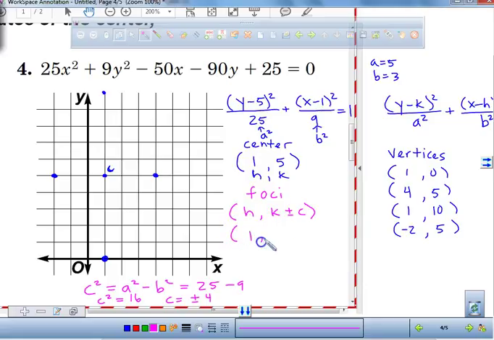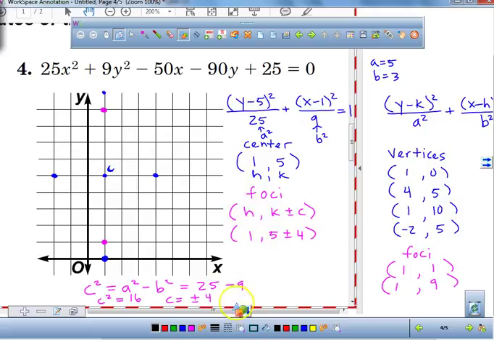Our h value is 1. Our k value is 5. What are we going to add and subtract from the 5? Just the number 4. So we have 2 foci. So we're going to write foci right here. We have 2 coordinates for the foci. One coordinate is 1, comma, what's 5 minus 4? 1. And then we have 1, comma, 5 plus 4, which is 9. Those are the 2 foci. So the foci here, we just have nice, neat ordered pairs.